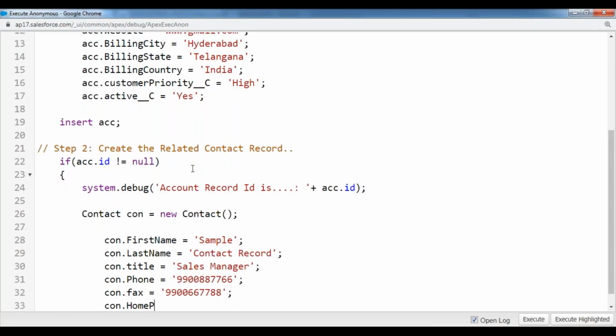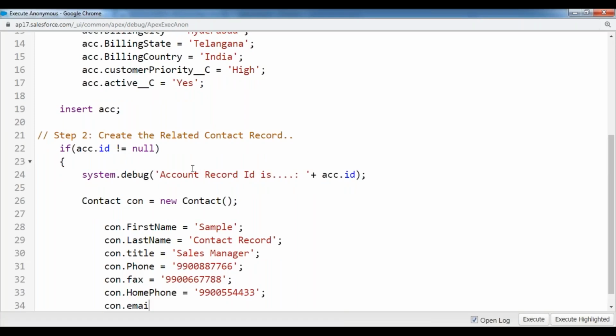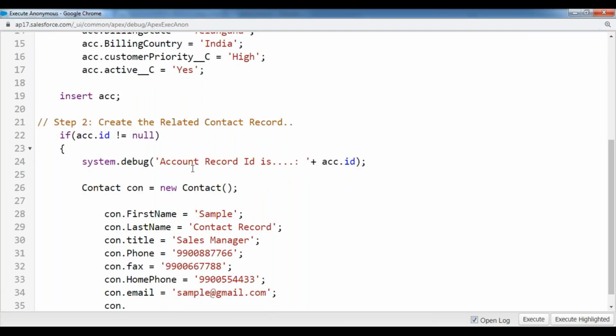Contact.HomePhone. Contact.Email, I'm indicating sample@gmail.com. Contact.MailingCity, I'm indicating some Hyderabad.